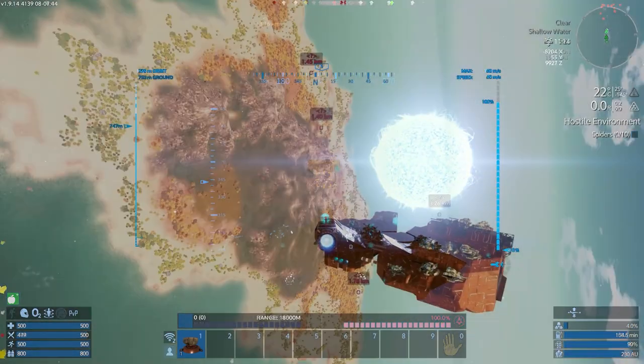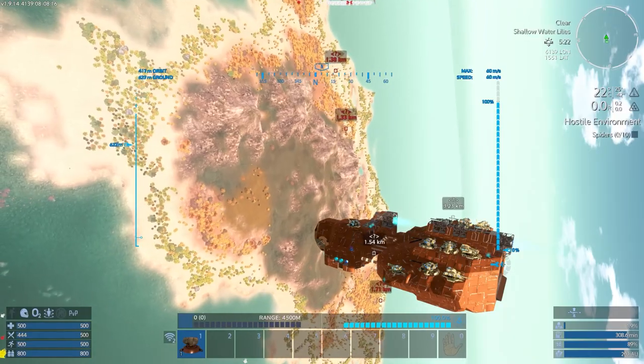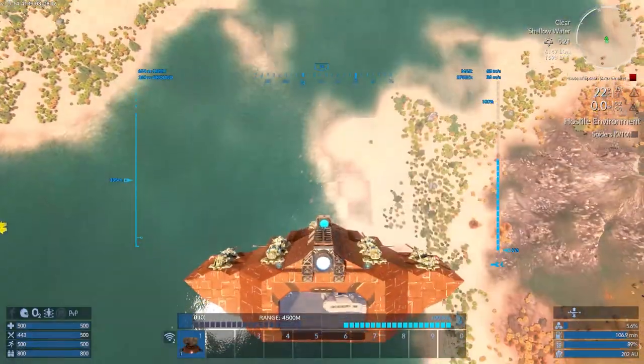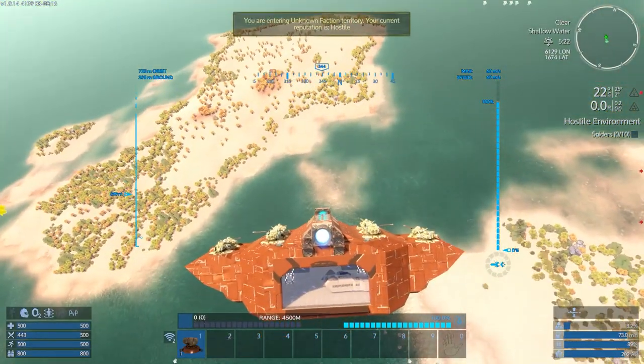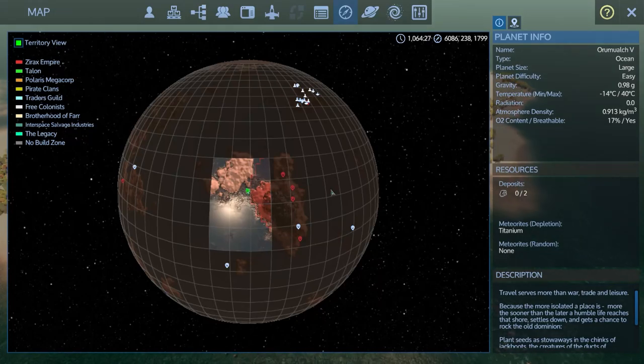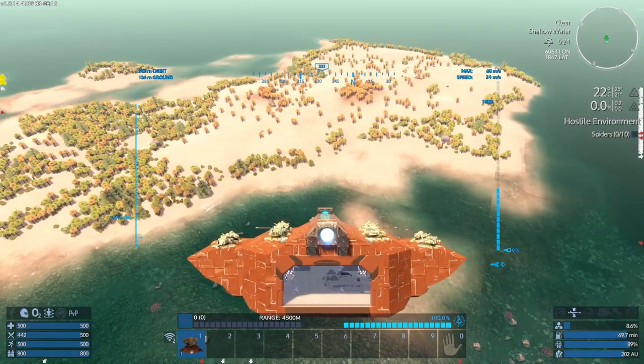Away we go. Well, well, well, look what we have found here. We have found this gorgeous ocean planet, and it is littered with some Zirax, which is exactly what we wanted to happen. Yep, they are all about here. We're in that K-class system.